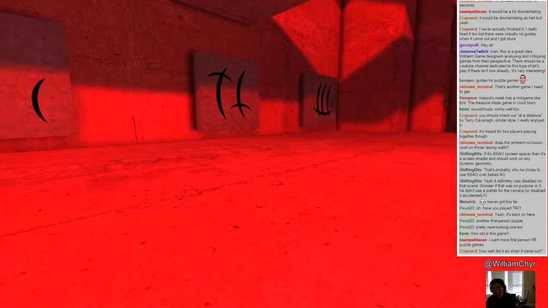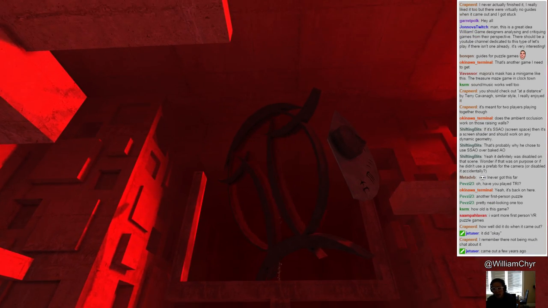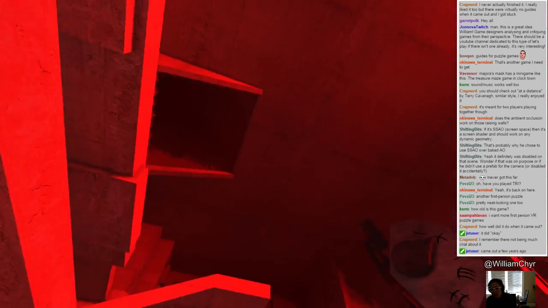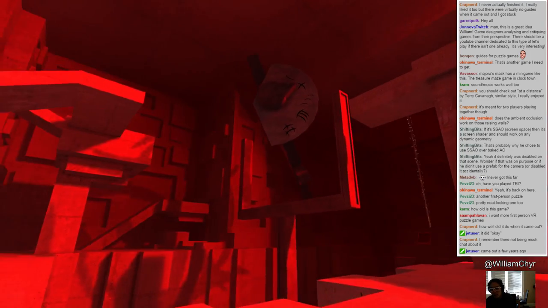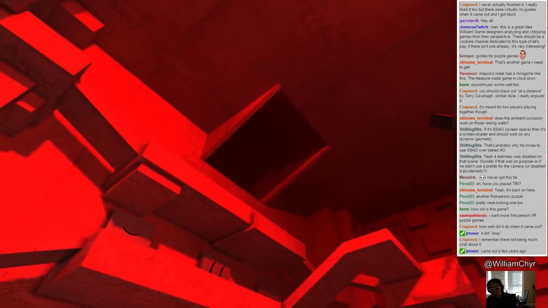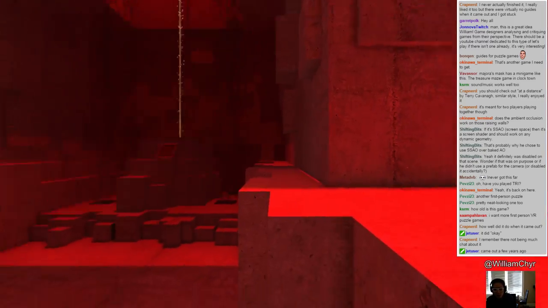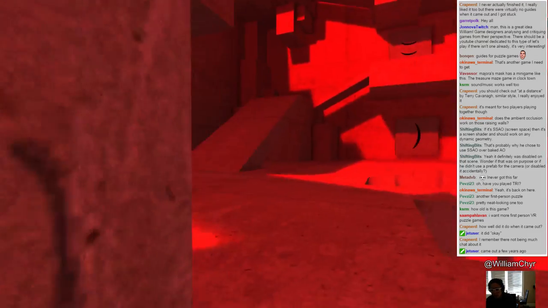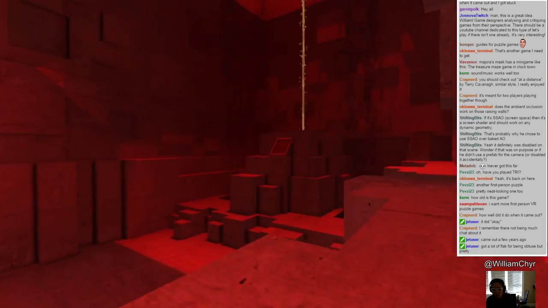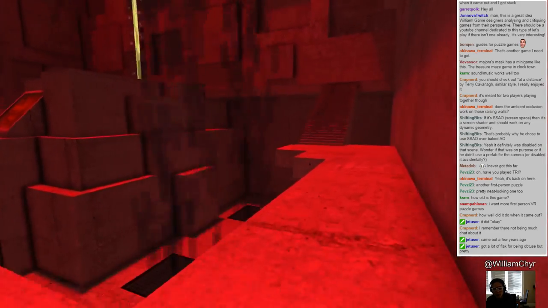Okay, is this like a sundial or something, and I have to turn it so that, what do I have to do here? I think somehow I was redirecting a beam of light. Okay, wait a second. Let me go back. I think there are two parts of this puzzle, and I think I had to redirect a beam of light.